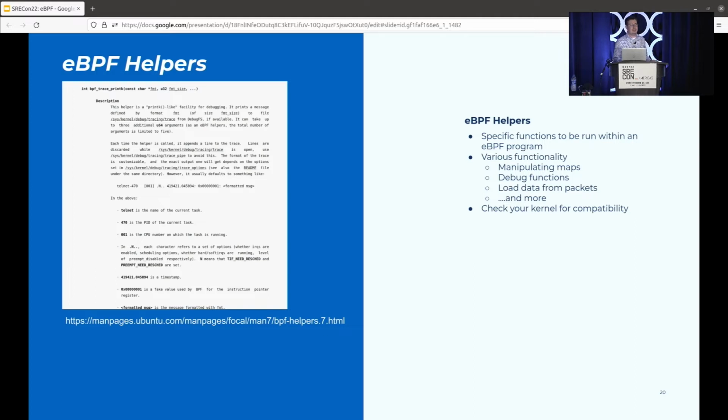But there's other functionality like manipulating the data in those maps, different debugging functions, and loading data from packets. As I said, there are 190. If you are using these helpers, make sure you check your kernel version for compatibility. We'll talk about kernel compatibility a little bit more. And also a pro tip, the man pages are sometimes out of date on your system.